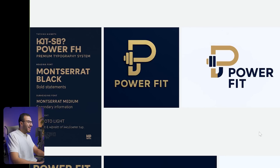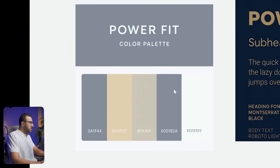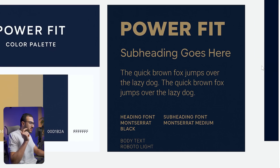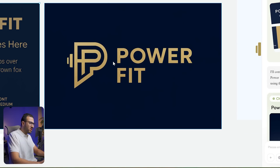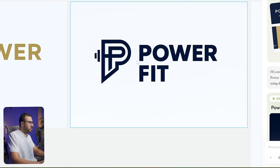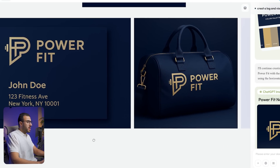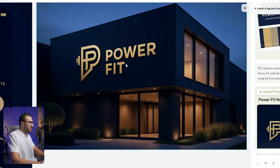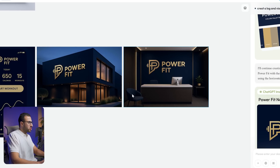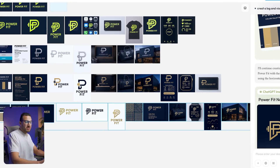I gave it a picture and told it to recreate everything again with that logo structure and give me: the gold and navy color palette, the fonts, some patterns, all logo variations horizontal and vertical with different solid color options, and all possible mockups — bags, watches, mobile screens, building, reception, business card with name, logo, and address. And look at the final result. The color palette I'm about 90% accepting. The fonts are good — premium and punchy. The mockups are very good: gold variation, navy background, patterns, business cards, bags, watches, screens, building, and reception.